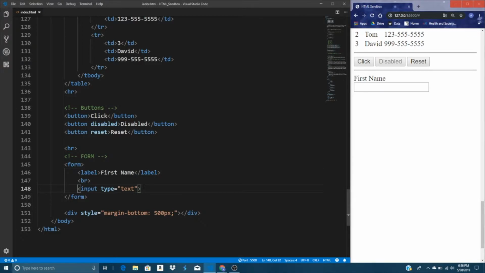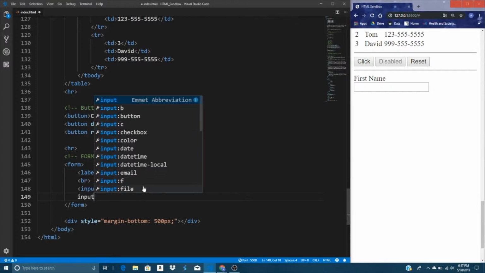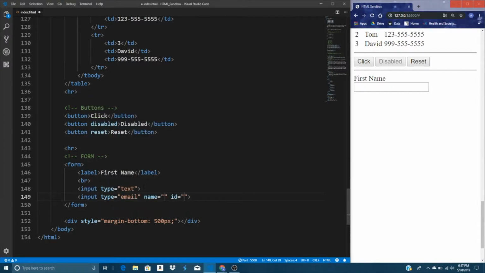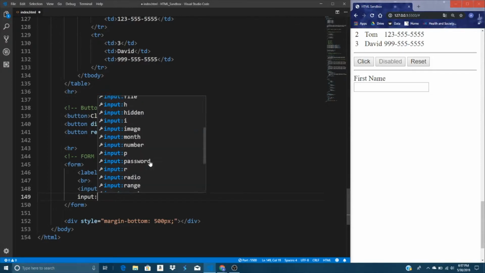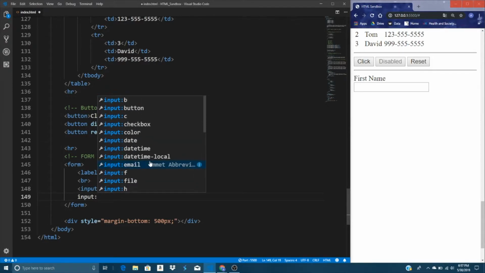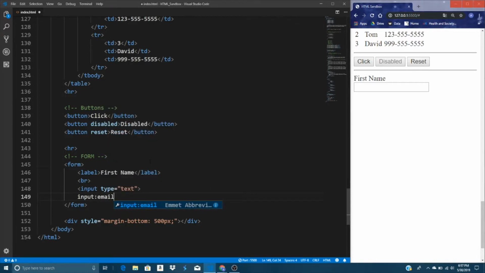Now there's more types. One of the types of input is the email type, which is amazing. Now let me talk about the shortcut I just did. I typed input and then colon, and then you have all these types. Seriously, you can just play all around. Now I can type in the type I want. So let's do email type and then press tab.